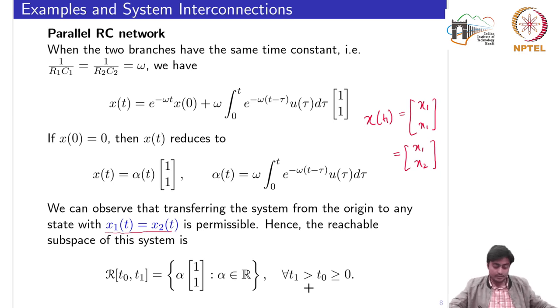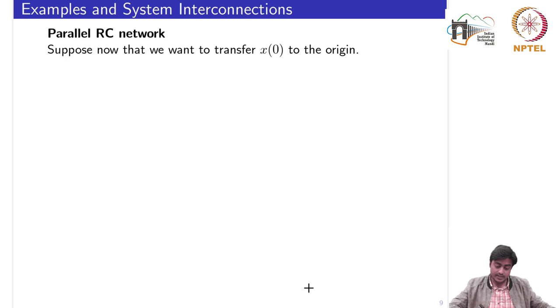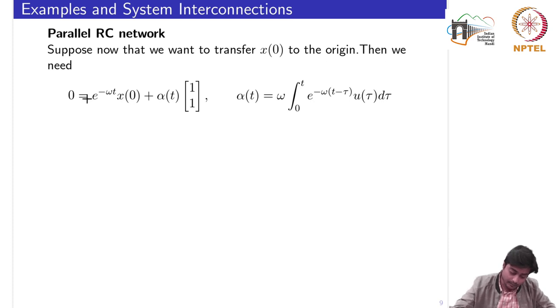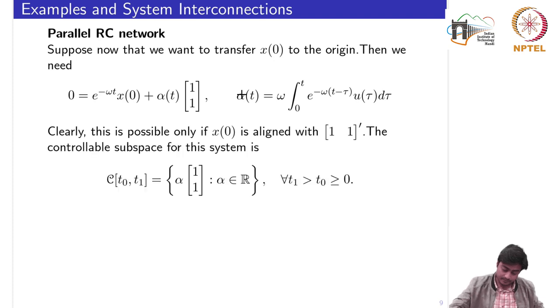Now in a similar way, we can compute the controllable subspace, where we want to transfer from x of 0 to the origin. So we put x1 equal to 0 with a non-zero x of 0. Again this part would appear as it is, this alpha of t. Now, from the similarities and differences we had seen between both subspaces, I could again express this controllable subspace as this one, where this alpha could be another value, but the subspace would remain the same.